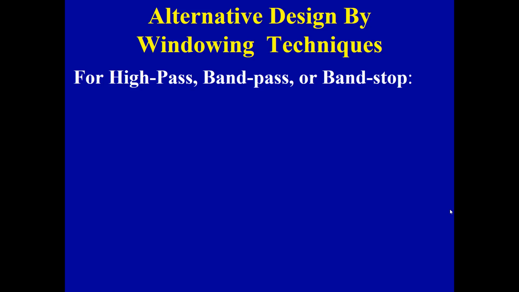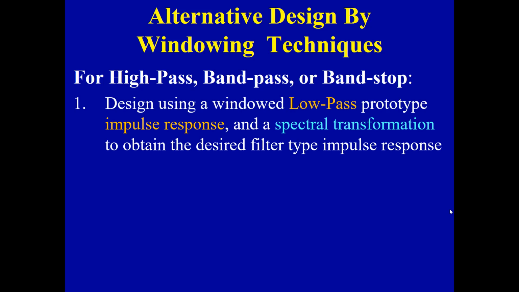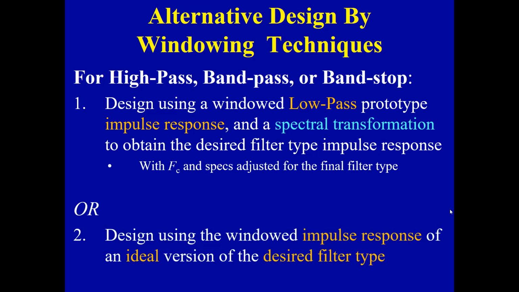Now, that's the typical way to use this technique. Again, similar to many other filter design techniques, it's typical to start with a low-pass prototype filter and convert it to whatever one we wanted. In the case of windowing, though, we do have another option. We could design things starting with a low-pass prototype impulse response and using a spectral transformation like we've shown here to convert it to another type, which is typical of most design techniques. In the case of the windowing technique, though, we have the choice of actually starting with the ideal unit sample response for either a low pass or a high pass or a band pass or a band stop filter. So we could take an ideal unit sample response for the filter we actually want at the end and not do any transformation on it.